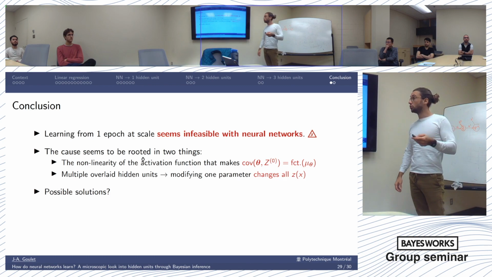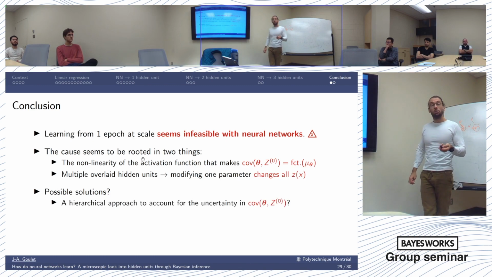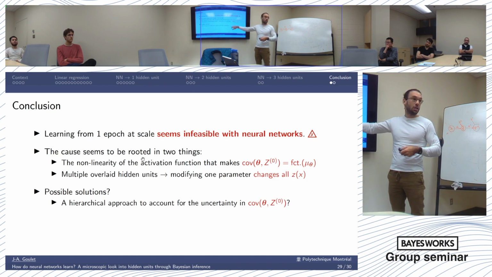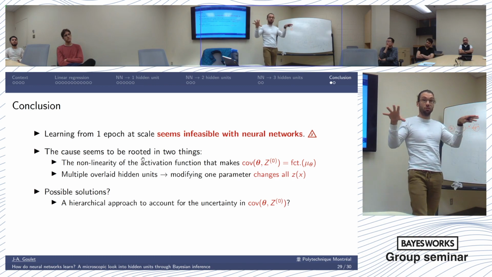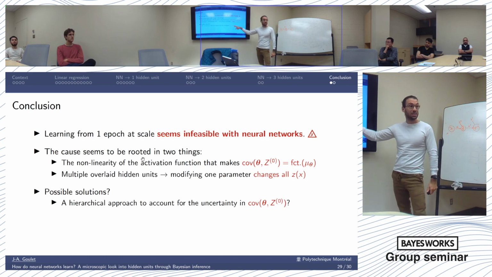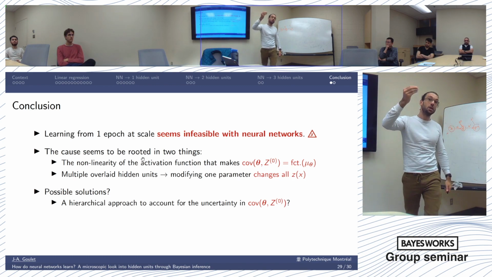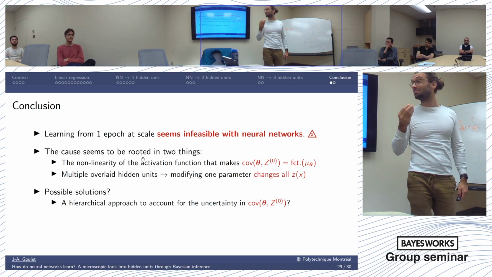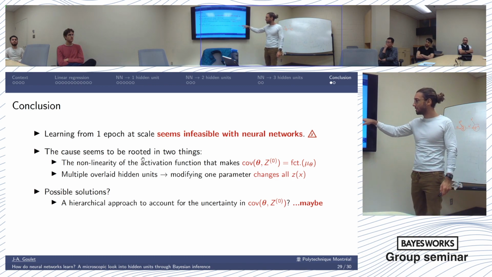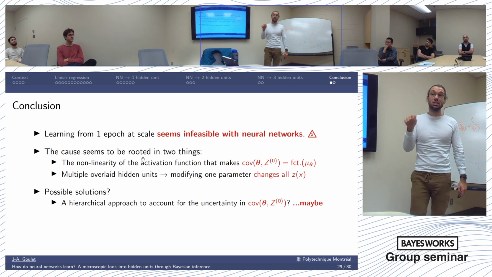So what are the possible solutions? One could be to consider a hierarchical approach for the uncertainty that leads to that covariance. To consider the fact that we don't know exactly the position of our prior parameter, such that that covariance is not something deterministic. The covariance would itself be a random variable. Maybe that could improve things. That's a maybe. I don't put a high likelihood of success. It would be worth investigating, but I'm not sure to what extent we can do this in a closed-form solution.